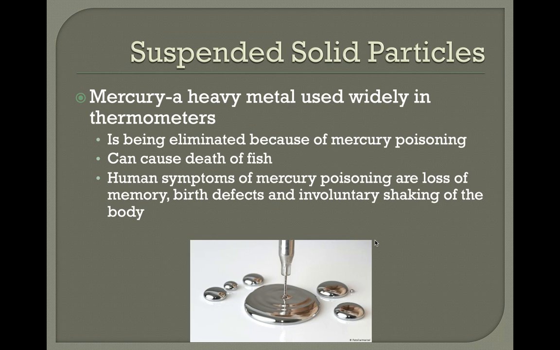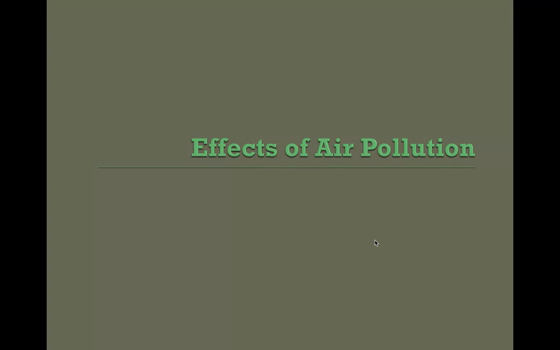But loss of memory, birth defects, shaking are examples of what can happen to you with mercury poisoning. Thankfully, none of that actually happened to me. But there's a lot of issues with mercury poisoning with some types of fish. And so that's why you have to be careful, especially people who are pregnant have to be really careful with what type of fish and the source of fish that they're eating, in order to not be consuming things that have mercury in them that can cause birth defects.